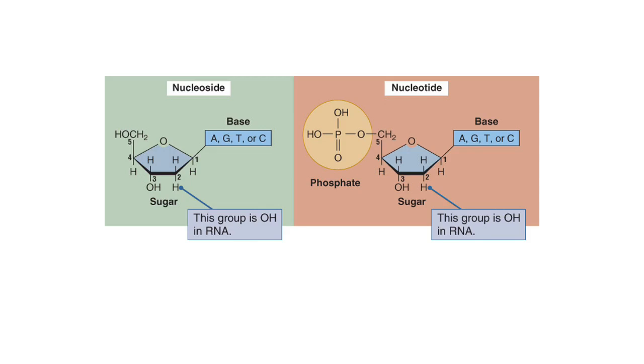And it all boils down to the structure of the sugar. So these are your nucleosides and nucleotides. The sugar bound to a base is the nucleoside, and the sugar bound to a base and a phosphate is your nucleotide. We've gone over this before. Now, the phosphate of one nucleotide binds to the 3-carbon of the sugar of the preceding nucleotide, right? We've gone over that. And the 2-carbon in RNA is an OH, and in DNA is just an H. And you can see that 2-carbon is labeled with a number 2.